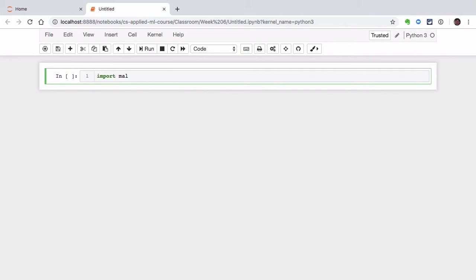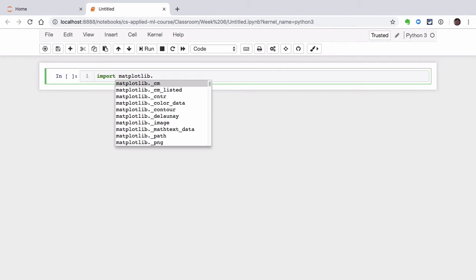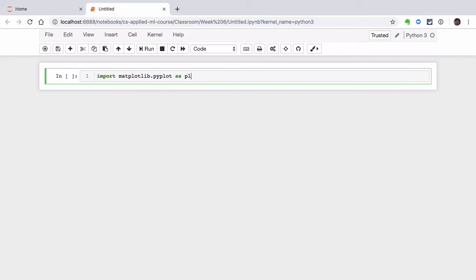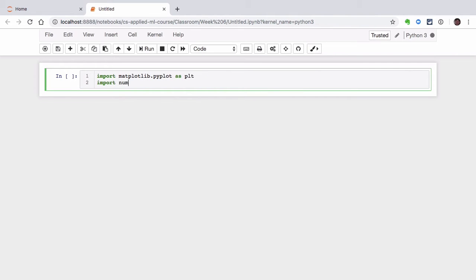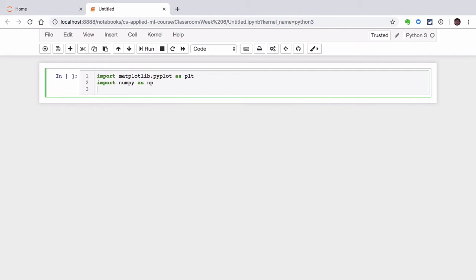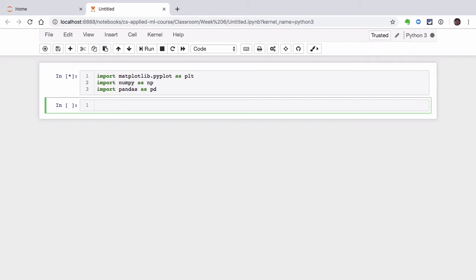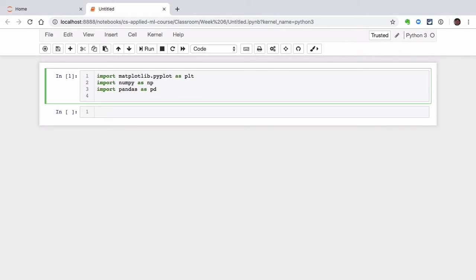First, I'm going to do a few imports. Matplotlib pyplot as plt, import numpy as np, import pandas as pd. So I'll add more things as I need them, and I'm going to import a data set.